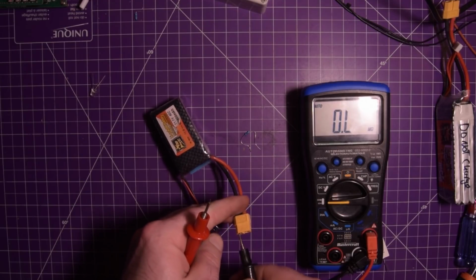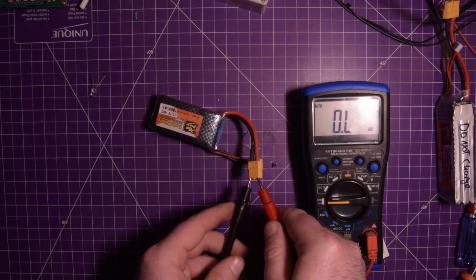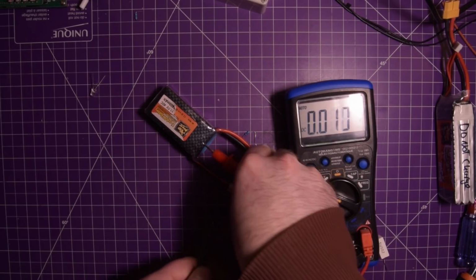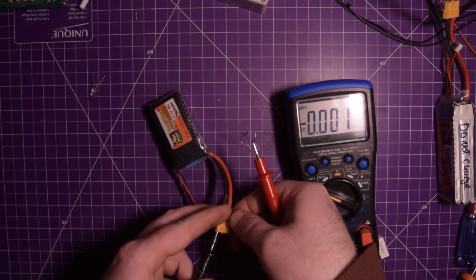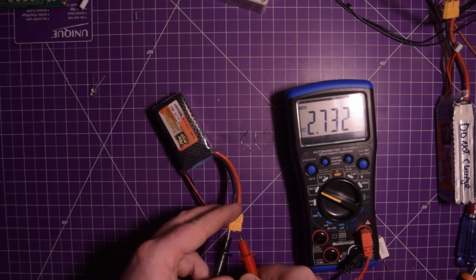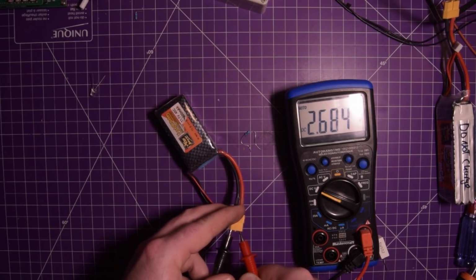You can't really be in a hurry while you're doing this because it is possible to generate some heat in the pack. Whoops. DC volts. There you go. Watch this thing drop. That's going a lot faster. Alright, well now let's give this thing about 10 minutes and see where we're at.